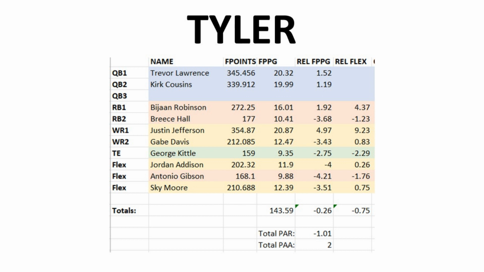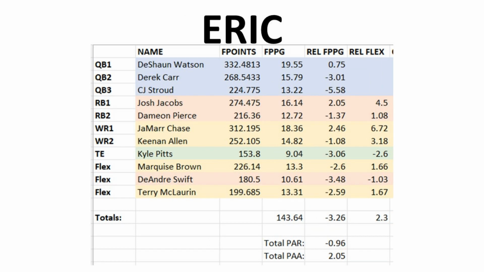He's got George Kittle. I'm surprised. I would think it was a better tight end, but I guess the rest of it was just good enough. What is going on here? Oh, the quarterbacks are really good. That's solid. He's got Justin Jefferson and Bijan. These guys are buoying his mid flexes and mid tight end. Yeah, I'm not a big George Kittle guy. My apologies. Eric, number 2.